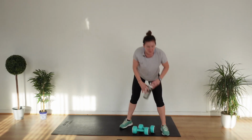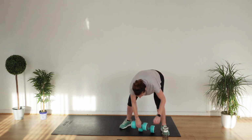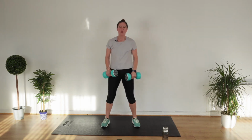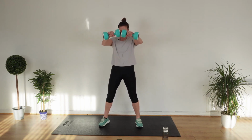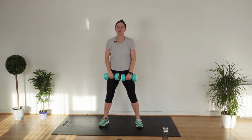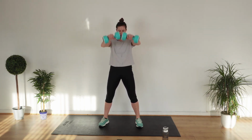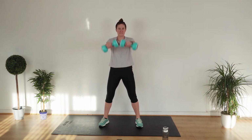Frontal raise. Grab a drink first. Shoulders back. Less than 5 minutes to go, and then we're going to finish off with some stomach work. Frontal raise. Woo! Working the shoulders. Good job. Slow. Excellent.